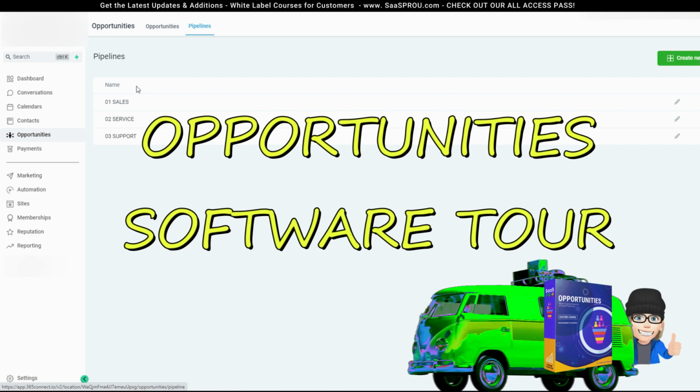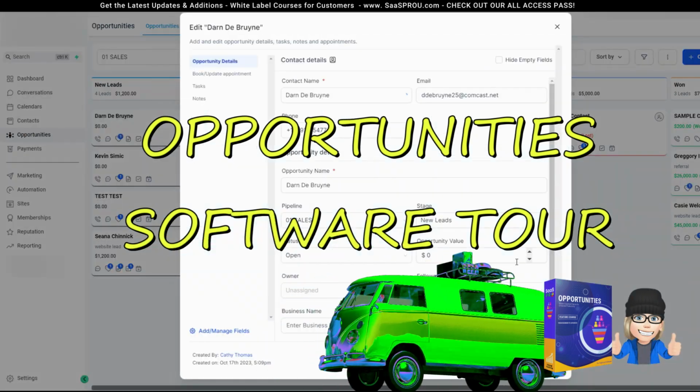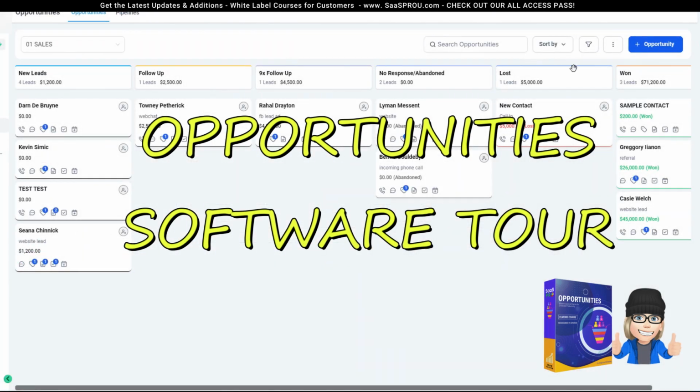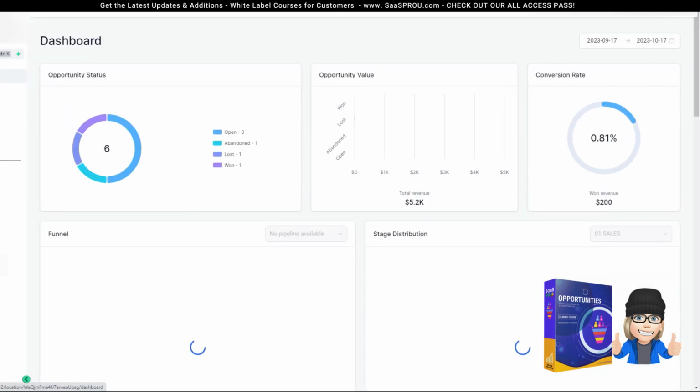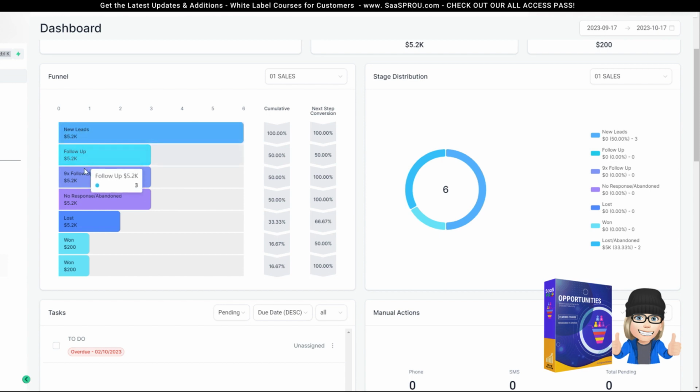So we set up our pipelines, we created some contacts and opportunities. We also added in some source information. We also learned how to add, filter, and even export our opportunities. One of the things that we talked about as far as opportunities go is that it shows up on your dashboard. We'll go through more of this in dashboard training, but the dashboard allows you to see from a bird's eye view what's open, what's working, what's abandoned, what's lost, based on the way you selected your pipeline. So you can see everything with a bird's eye view.